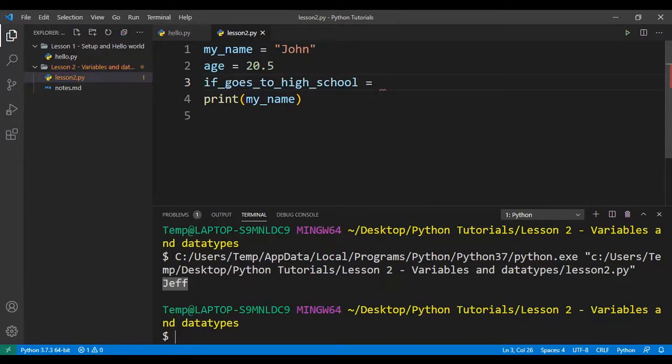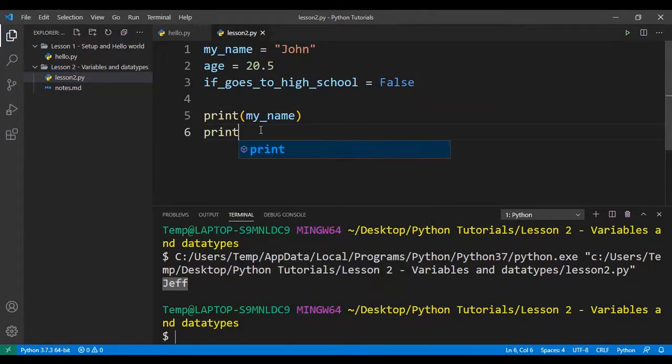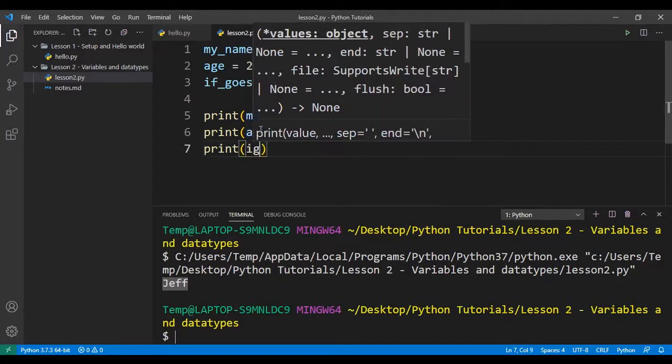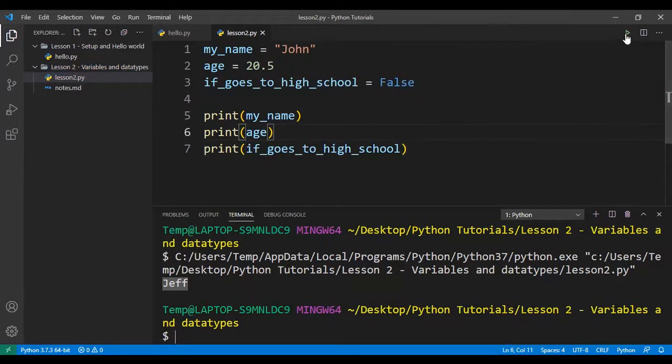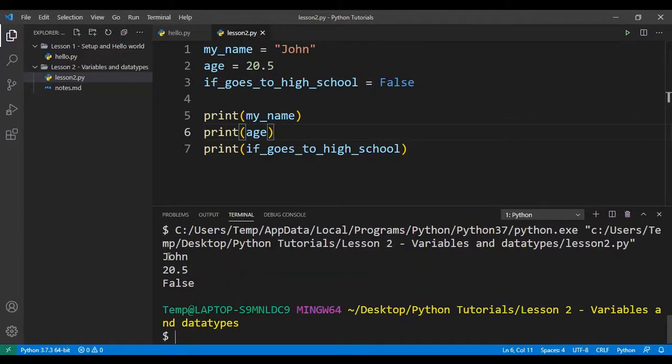So obviously John has probably graduated from high school, so you can say false. Okay, so let's print out these variables, and you will get John 20.5 and false.